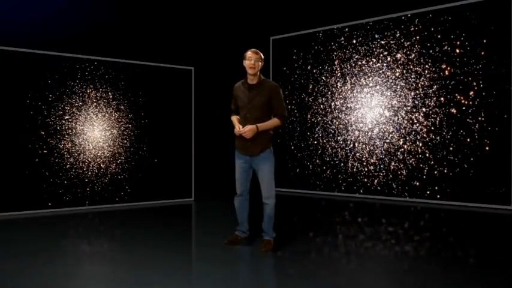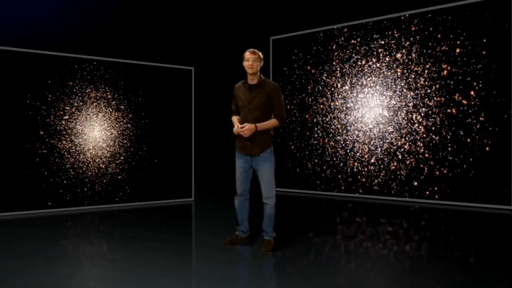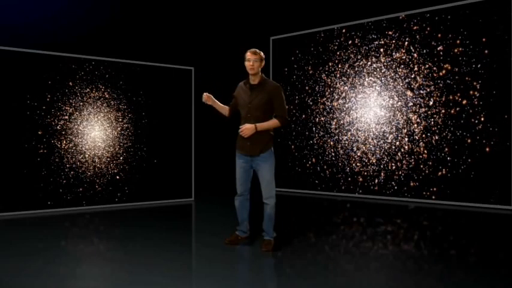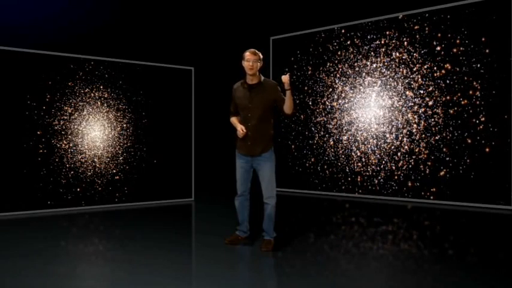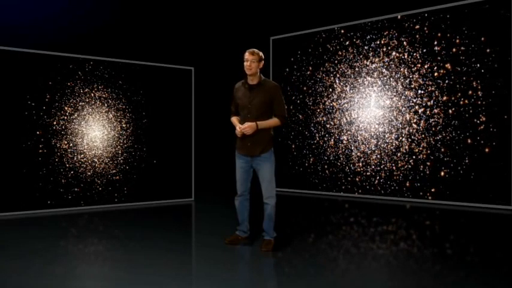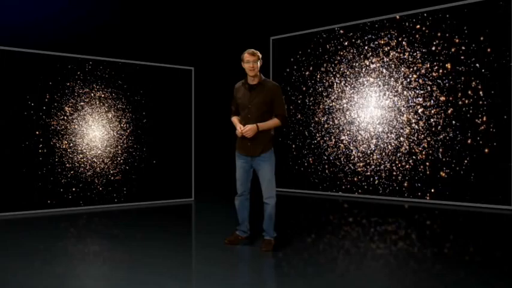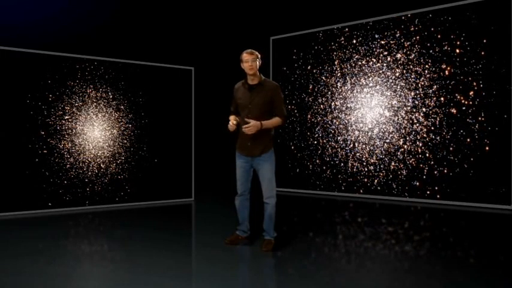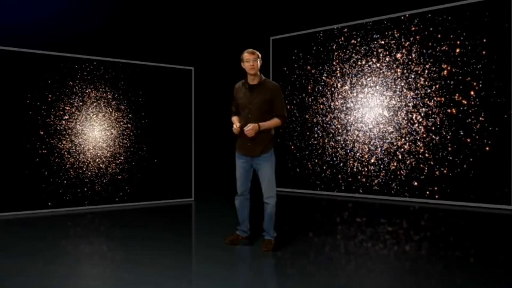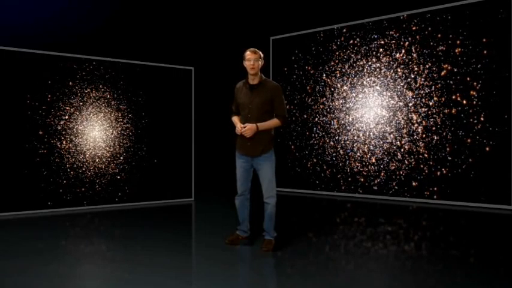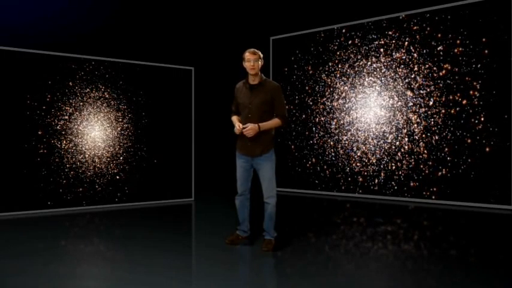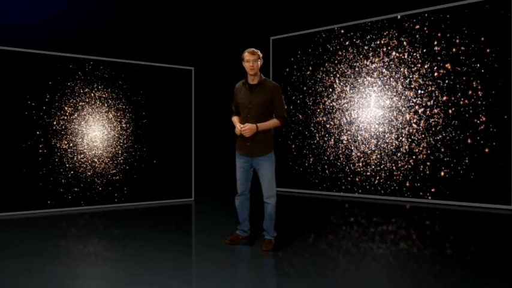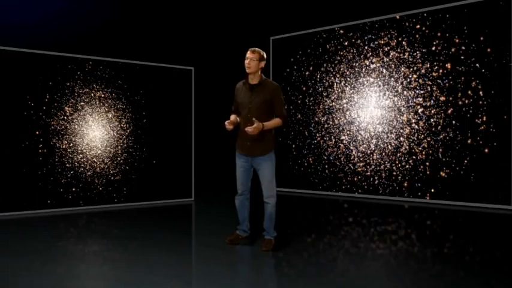Omega Centauri has several characteristics that separate it from other globular clusters. Compared to a run-of-the-mill globular, Omega Centauri has a highly flattened shape, it rotates faster and it includes several generations of stars, which is an unusual feature for globulars which normally contain only a single generation of old stars. Moreover, Omega Centauri is almost ten times more massive than other globular clusters, almost as massive as a small galaxy.